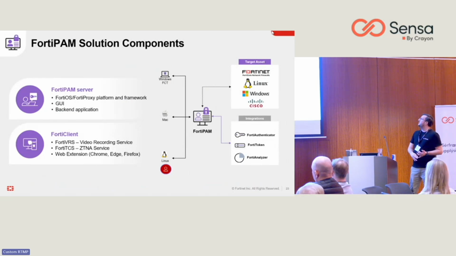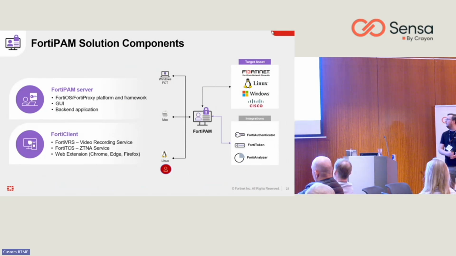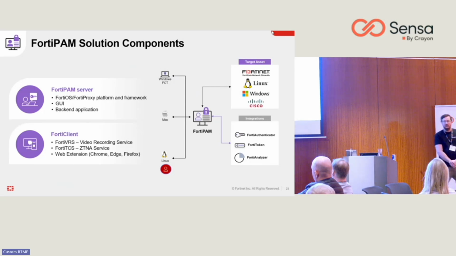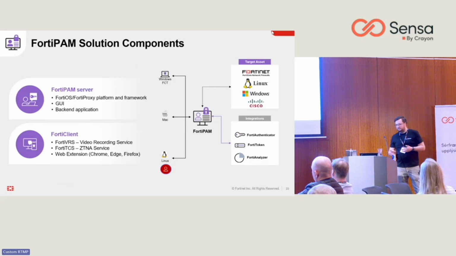We utilize different kind of integrations. So here in this example, we have the FortiAuthenticator and FortiToken. This can be whatever SAML-based identity provider you want. There is no limitation to run the other Forti products. We can see up in the right corner the target assets. So we have built predefined templates for pretty much all different kind of internal resources you have, ranging from Cisco router switches to VMware vCenters, Windows templates, of course, and everything.